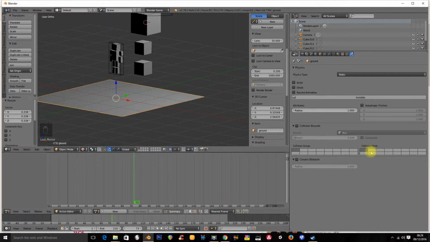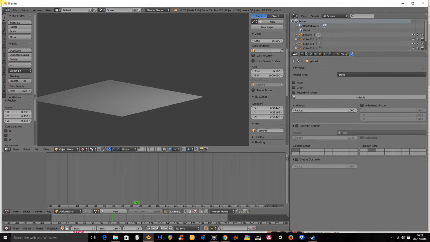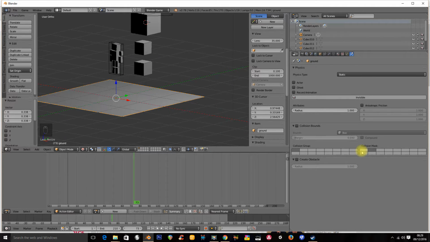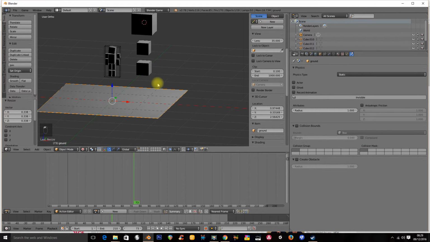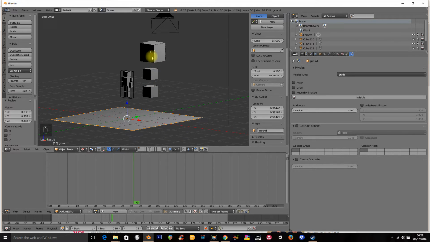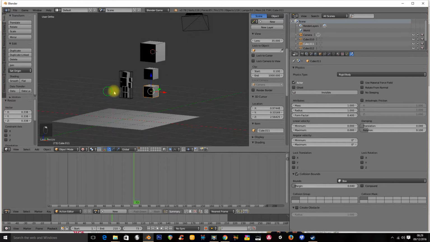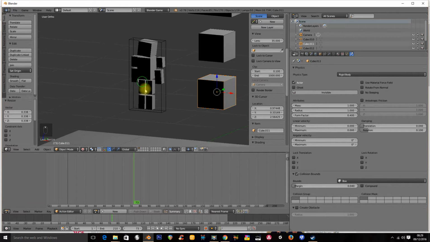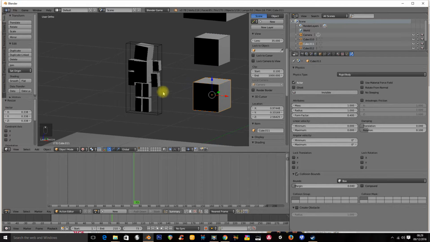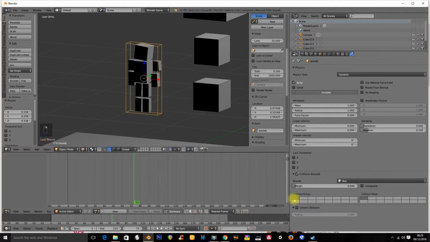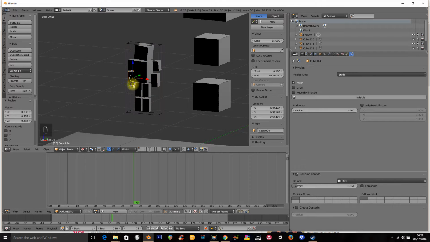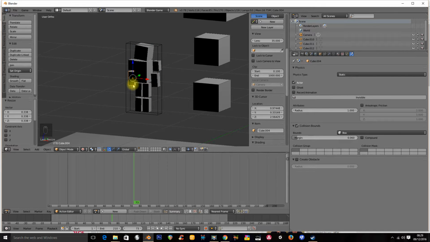Let's take the ground plane and turn on layer 2. They all go through. Okay, so hopefully you can see that we have full control over what can collide with what. So now let's apply this logic here to what we've got here. So this will collide with everything else in layer group 1, and we've got collision mask 1 turned on. And this is set up to be the same.